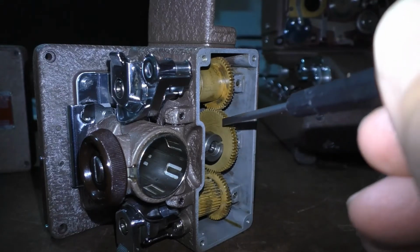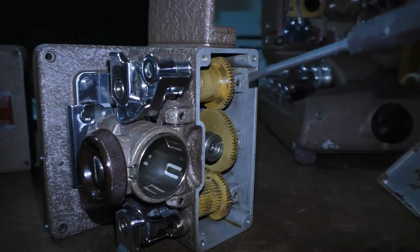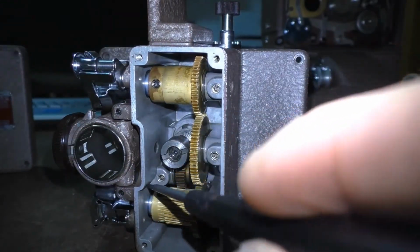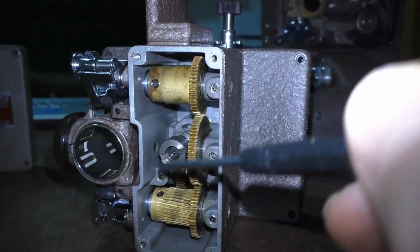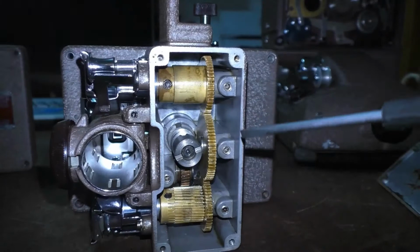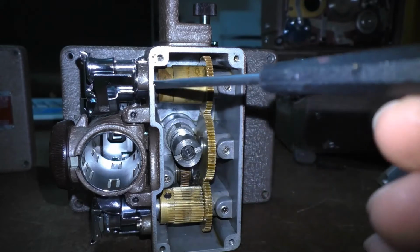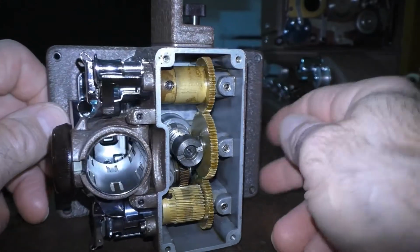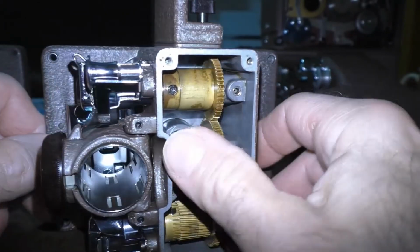What I'm going to do is go to the automotive store and get some very thick modern grease and grease the inside of this gearbox. And I believe it has to be thick so that it doesn't leak out, because there are open ports next to where the sprockets are on the top and the bottom here, and grease could leak out in there, so it has to be very thick. But it also can't be packed in there so tight that it's going to not have any room for the gears to move, and it's going to leak out in any of those areas. So I'm going to go and buy some grease, and I'm going to pack this little baby back up with brand new thick grease and put the cover back on, and then restore this back onto the projector.